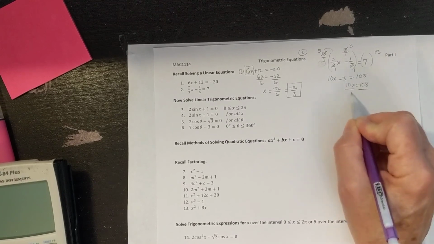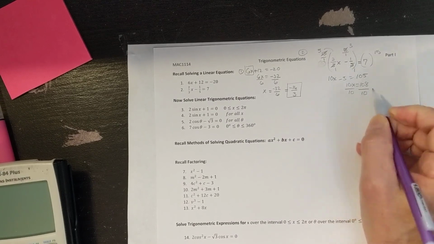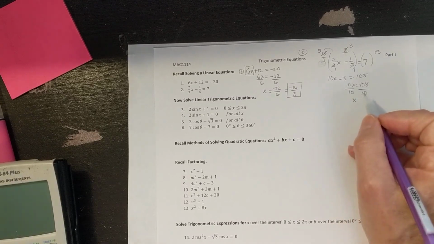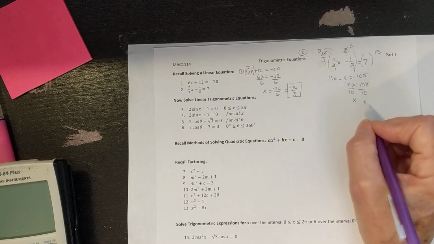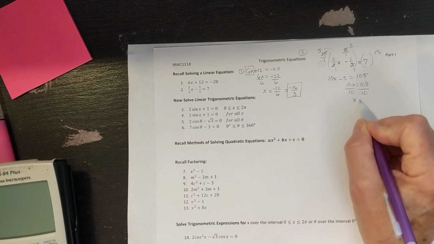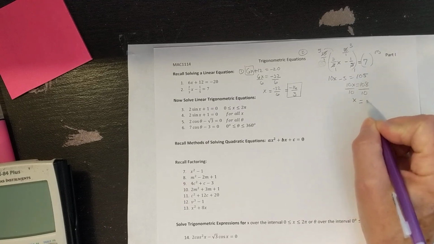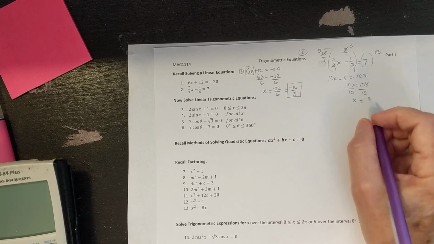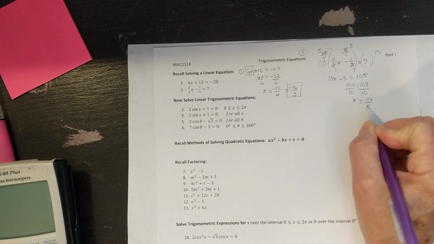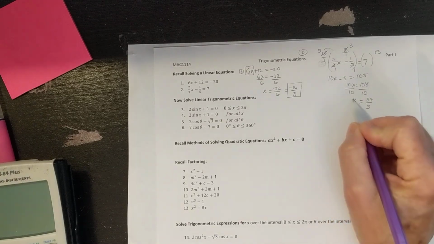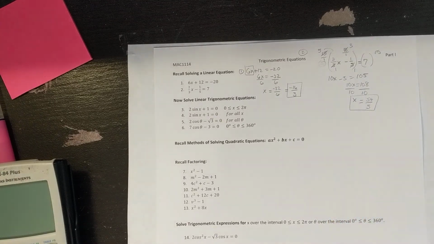Then we can divide both sides by 10 to fully isolate our x. Fully isolated means the only thing next to the x is a positive 1. That's what it means to solve for x. So we get 108 divided by 10. Again, we can divide 2 into both of those, and we'd end up with 54 over 5 as the simplified answer. All right, that did not involve trig.